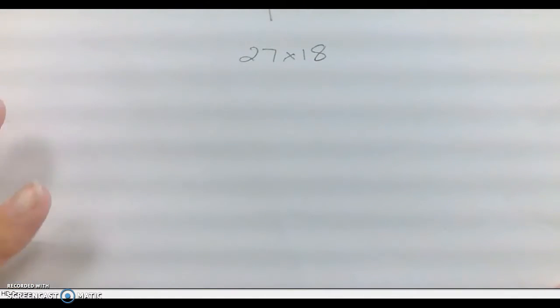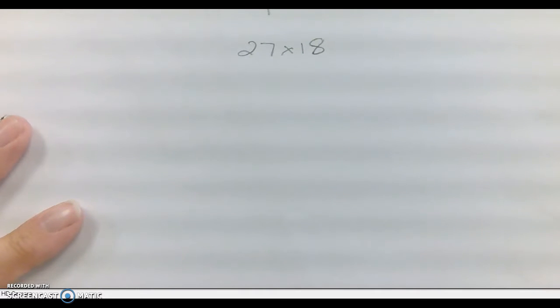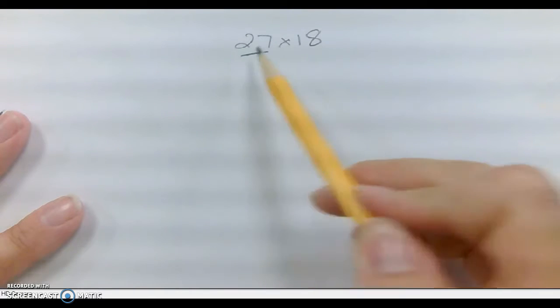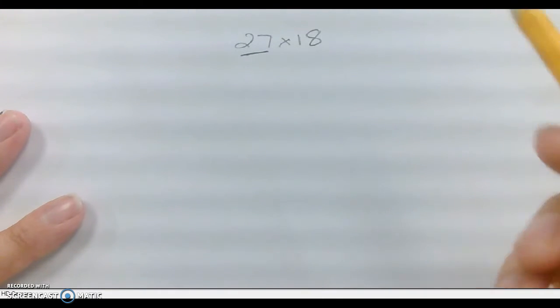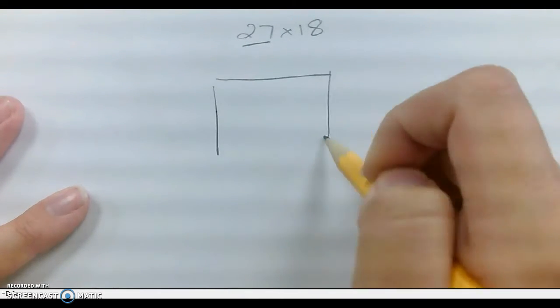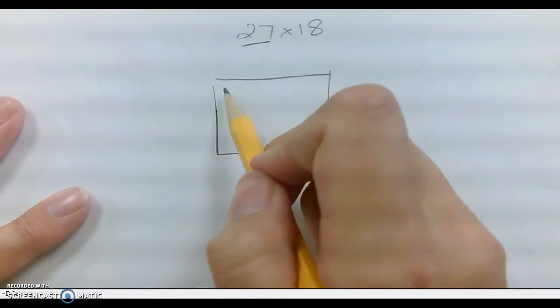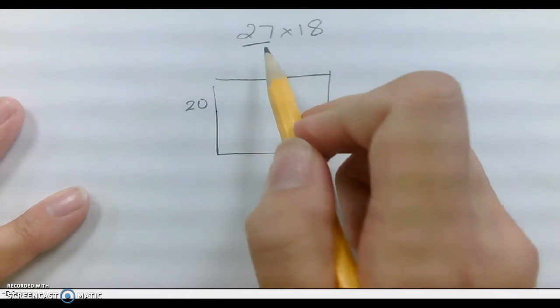So here's the third way that we learned how to do it, and it's called area model, and this is very similar to Singapore math. I think that this way is really good for students that are more visual learners because they're able to organize and visualize what is happening just in a different way. So I'm going to break down the tens and the ones on 27. So I'm going to draw my box here. And I'm going to break down the tens to 20 and the ones to 7.